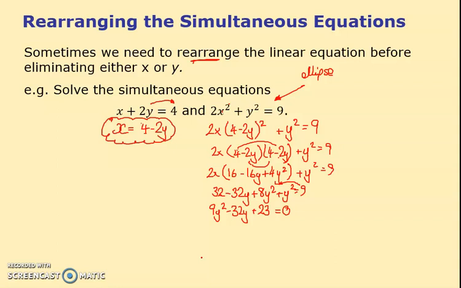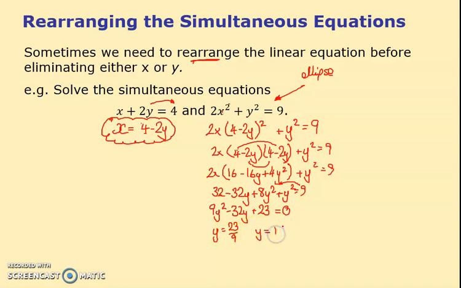So go down to A, solve this. It's a polynomial equation now. And it's quadratic, so at degree 2. And my numbers are 9, negative 32, and 23. And I get some not very nice answers. So I get y equals 23 over 9. Is there a nicer answer with it? Yeah, y equals 1.